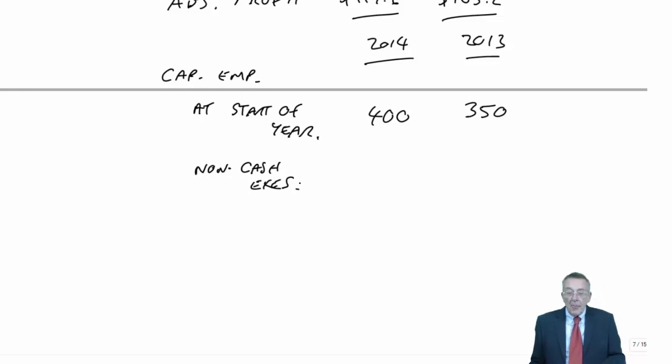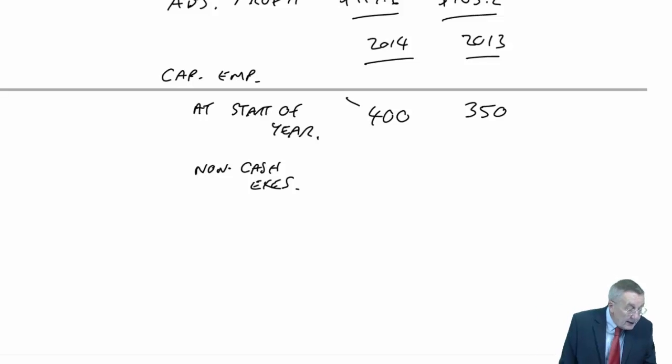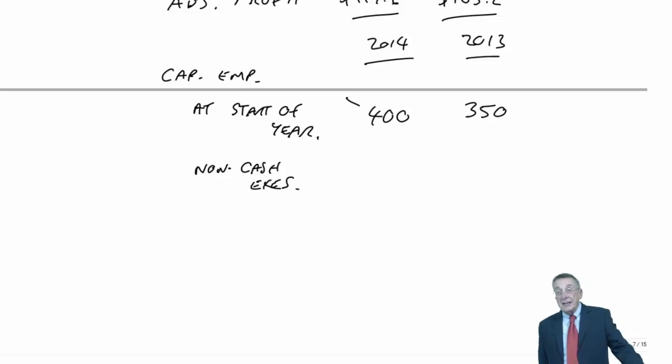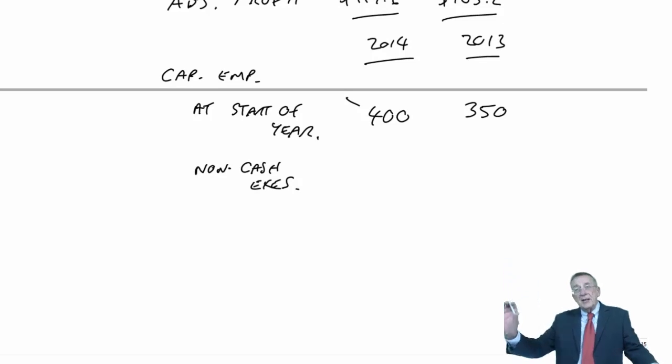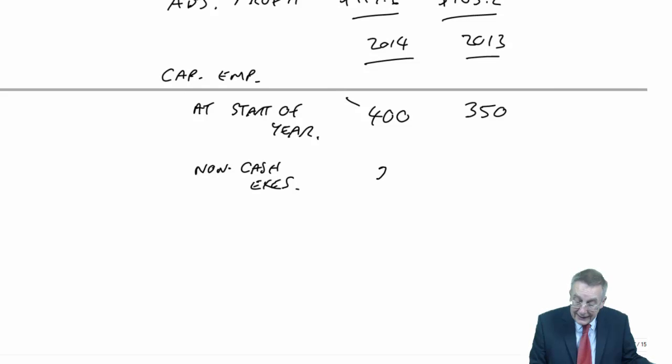But again, be careful, because we're taking the capital employed at the start of the year. That 400 was the capital employed at the end of 2013. So whatever happened in 2013 will affect it. In 2013, there were non-cash expenses of 20 million, no, 9. If they hadn't been there in 2013, the final retained earnings would have been higher, and therefore, at the start of 2014, the opening capital employed would have been higher.